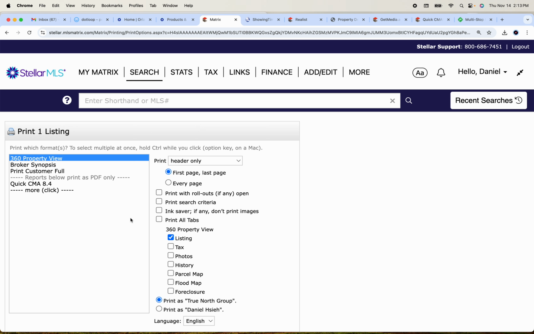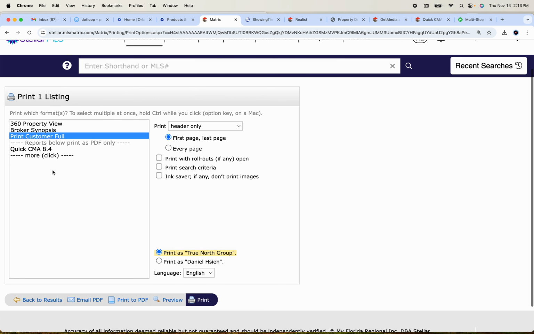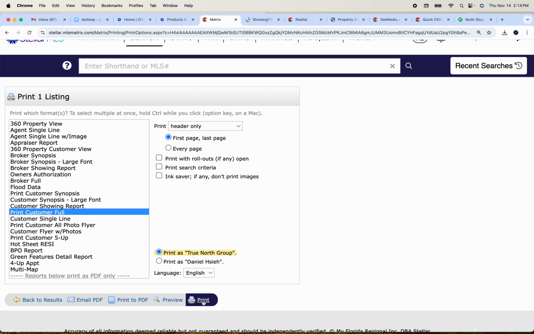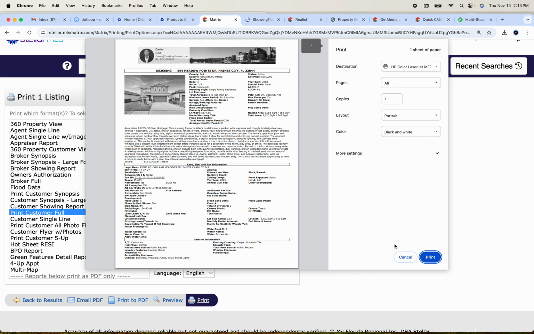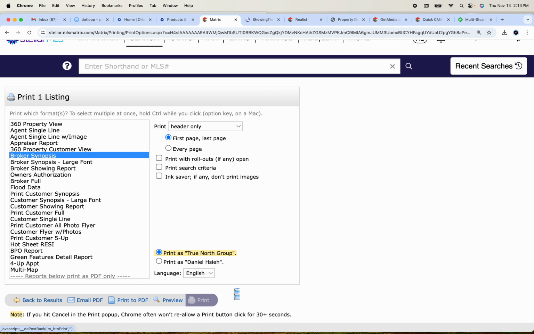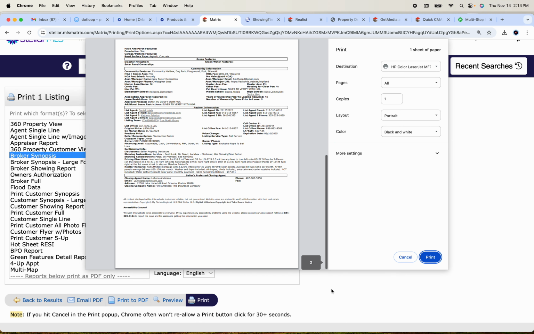I'm going to click on print customer full. If you're missing that option, you can click here under more and you'll see all the different options. Then I'll hit the print button on the bottom of the right hand page. That comes up, I'm going to print that, and while I'm in here, I'm also going to hit the broker synopsis and print this as well.